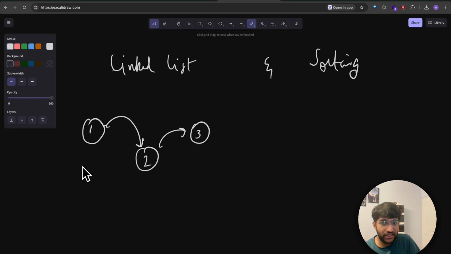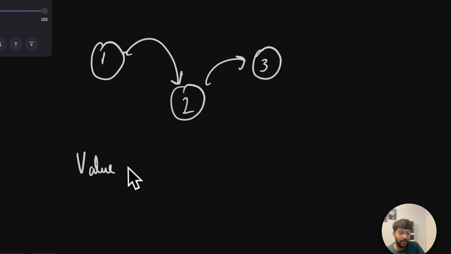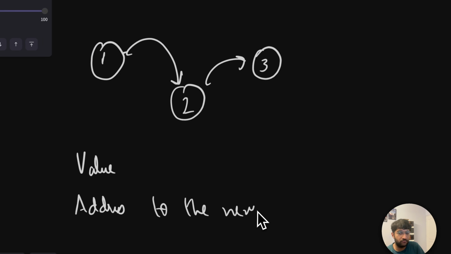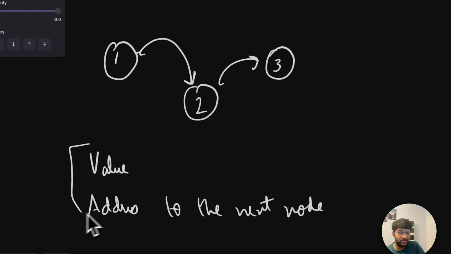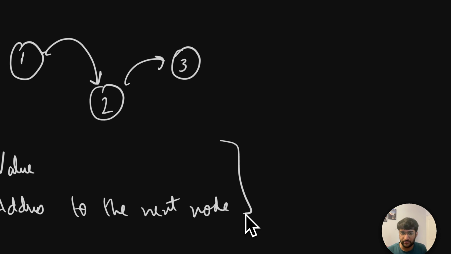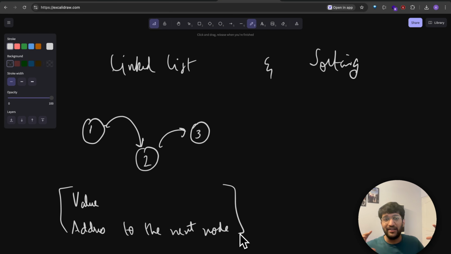Basically, each node has a value and an address to the next node. That is what every item in a linked list comprises of. We have several such items which form a list or a collection or a group, right? So that's what's happening here in a linked list. Linked list first of all is a group of nodes in which every node has a value and an address, where the address is of the next node, so that we get a link and a list. That's it. That's a quick revision though.